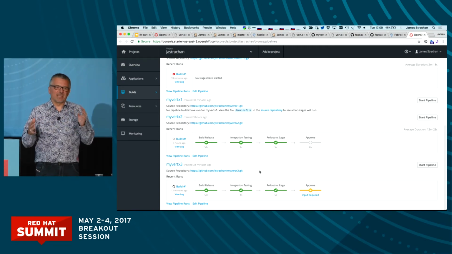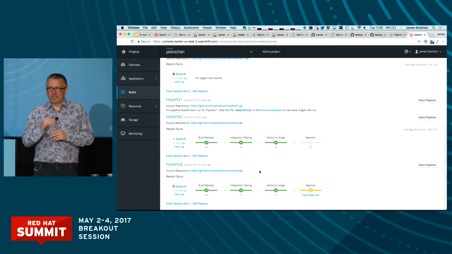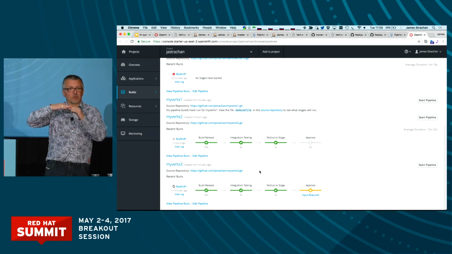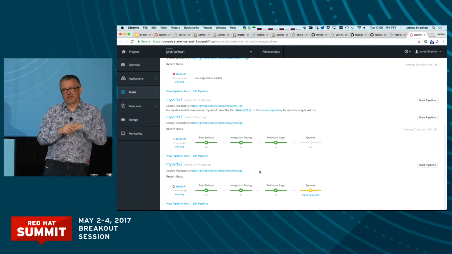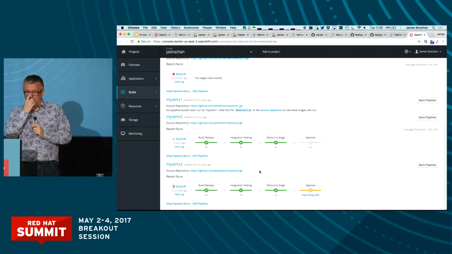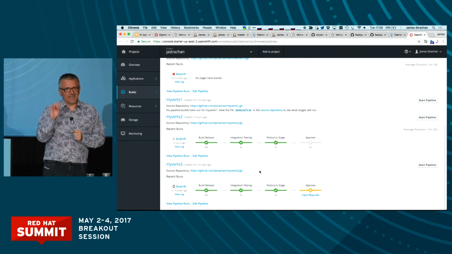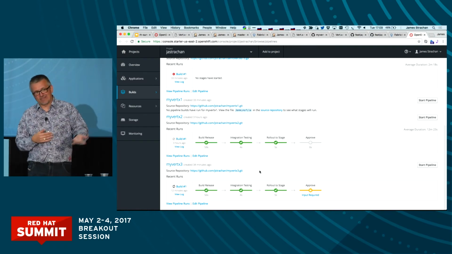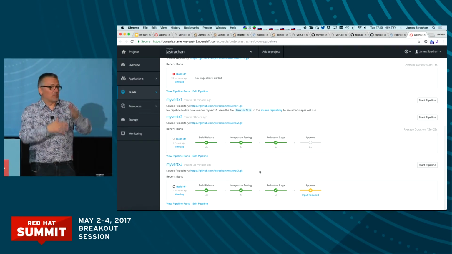In other words, a blob of YAML or JSON. When you want to create things on OpenShift and Kubernetes, you need to make this big blob of JSON or YAML where you define deployments and services and all this kind of stuff, right? What the Fabricate Maven plugin can do is detect your application: is it Spring Boot, is it Wildfly Swarm, is it Vert.x, is it, I don't know, Camel, whatever.